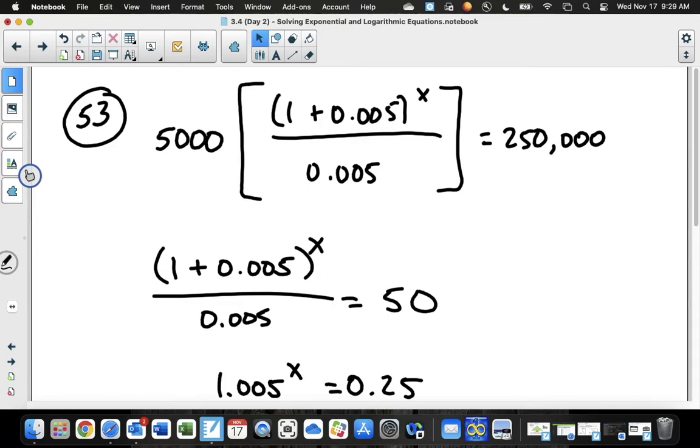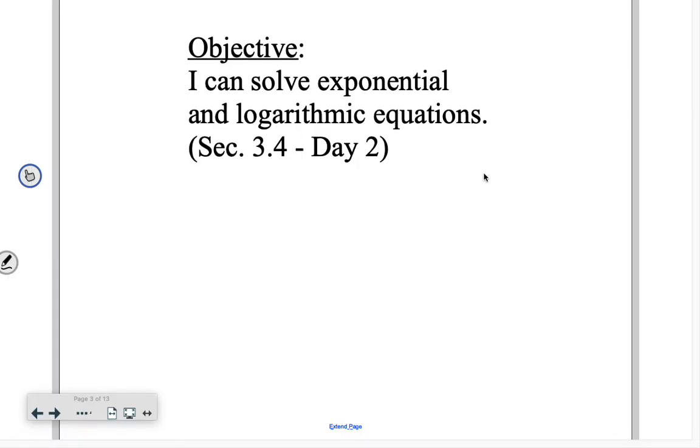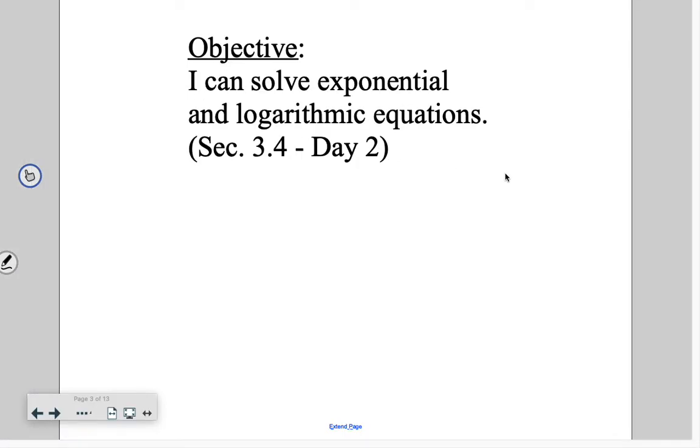All right, let's get into what we're going to do today then. Here's our objective: a continuation from yesterday of continuing to solve exponential and logarithmic equations. But today, nothing new. Practice. Let's practice when to use a calculator, when not to use a calculator. Let's go through the process. Just like I said, it's going to be a back and forth kind of day. So here's the first one.